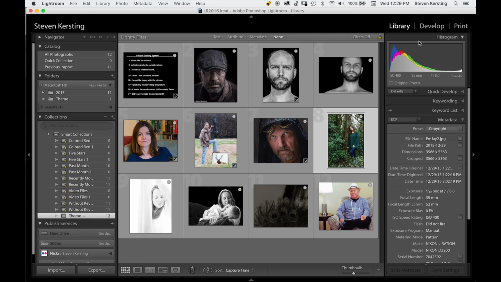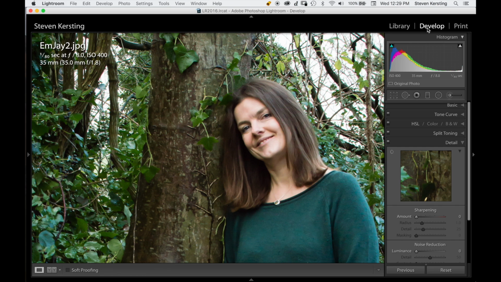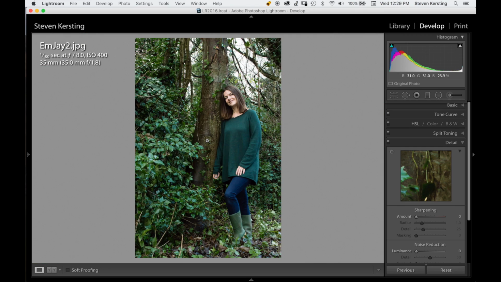D3200. I don't think f8 should have been a problem. So I don't think this is diffraction limiting, causing it to be this soft. I don't really know what is. Maybe processing. But at any rate, I would expect it to have been sharper at f8, and I think it should have been sharper even at a wider aperture than f8, so I don't know what's going on there.